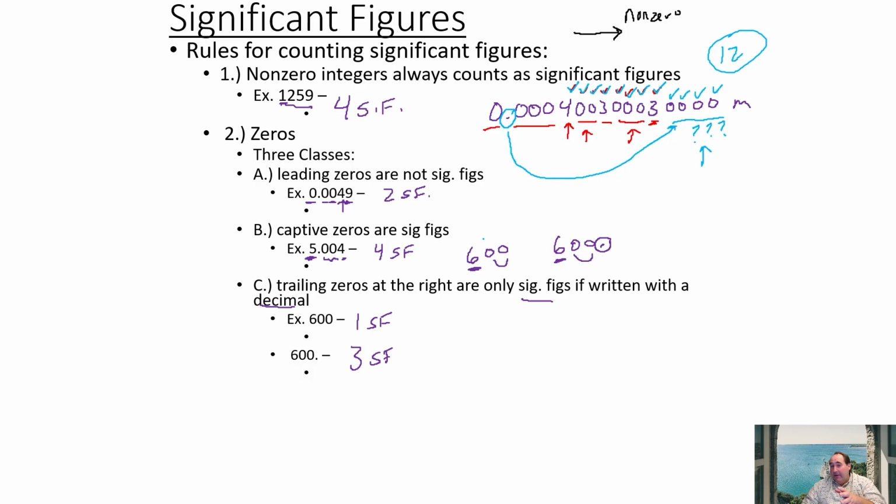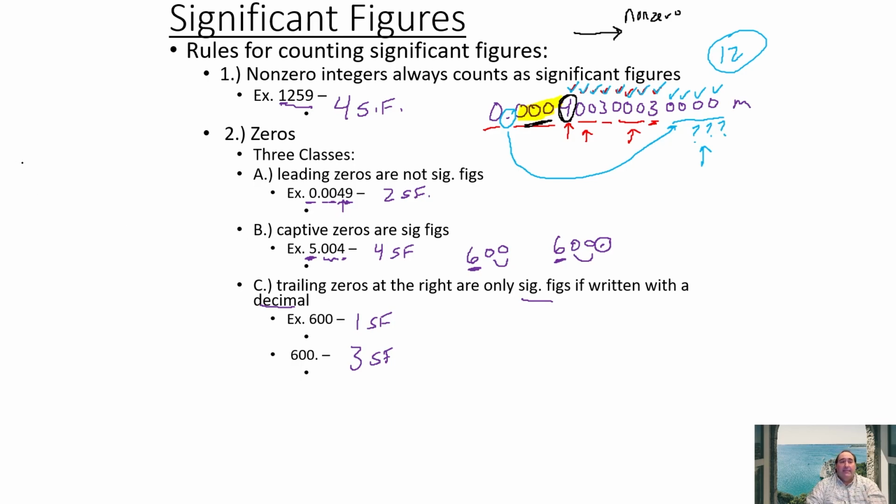So that takes care of all the zeros. Now you may be saying, what about these zeros here? Let me highlight them. Aren't they after the decimal? Shouldn't they be significant? The answer is that we have not started counting at that point. Remember that we did not start counting until we got to the 4, and those came before the 4. So even though they are after the decimal point, those are still considered leading zeros and are not significant, because we have not started counting until we hit the 4. A lot of times people have that question.